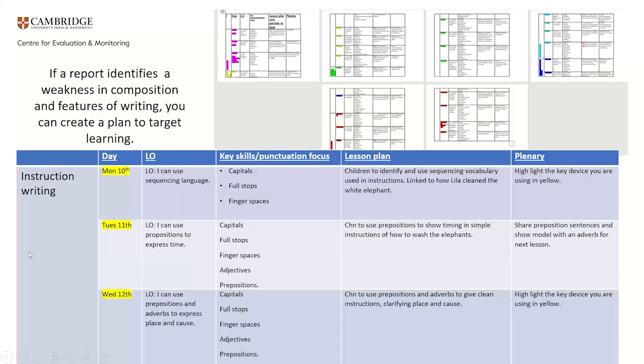And here is an example. So at the top here, it's quite small, but I made a whole overview of different learning objectives I want for each week. And this is a close-up of a breakdown of what I might do as a really loose plan to target it. So if it was identified that as the weeks in composition and features of writing, I would then go and target it and break down the learning objective I want and then target it this way. And it's a really helpful way to do it. And I think it's really clear for teachers. So I'd really recommend it.